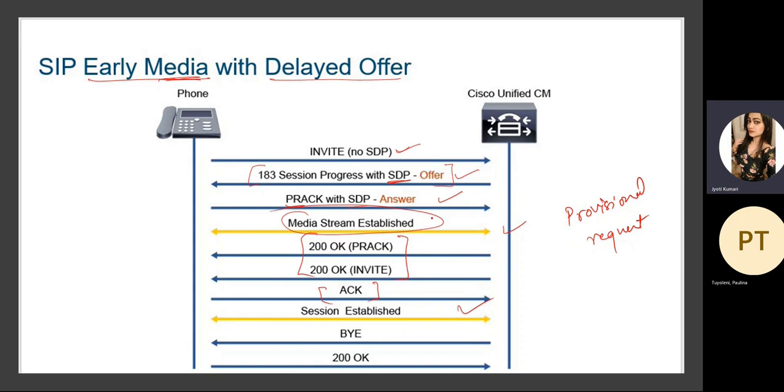That means I'm getting the call return, right? Next, I'm getting a successful message and invite message for the early media. Once this is done, the early media part is done. Next is the acknowledgement being sent. And in the SDP, in the PRACK, the parameters are exchanged and matched, then it will go ahead and establish the session. So that is early media with delayed offer.